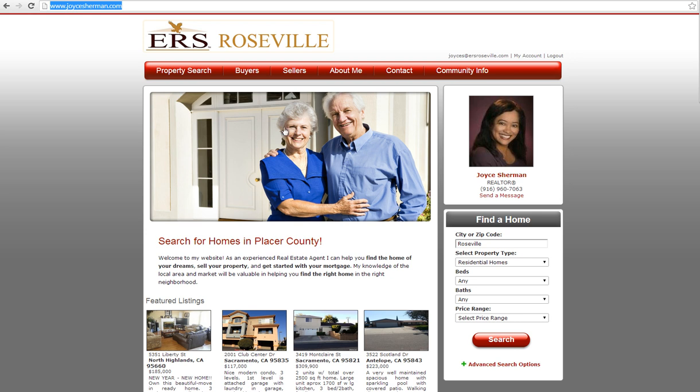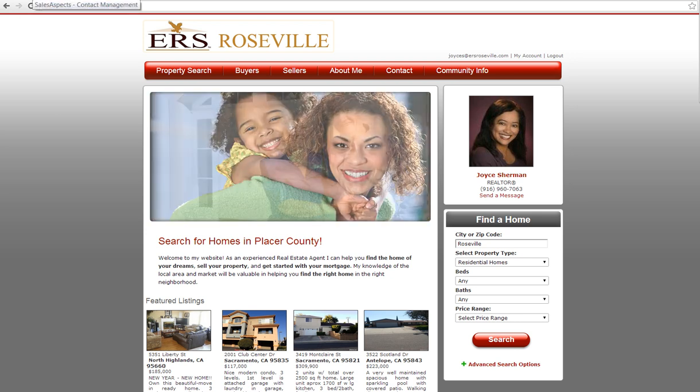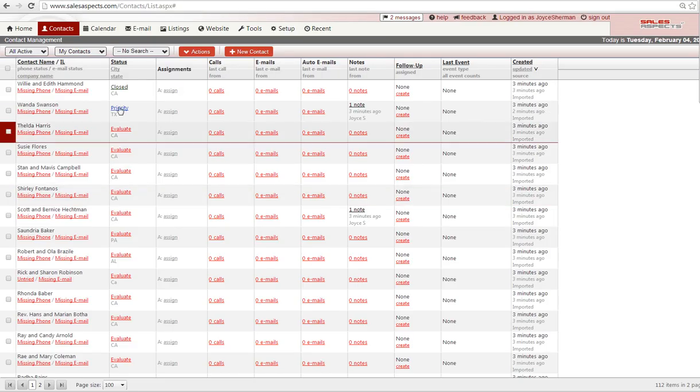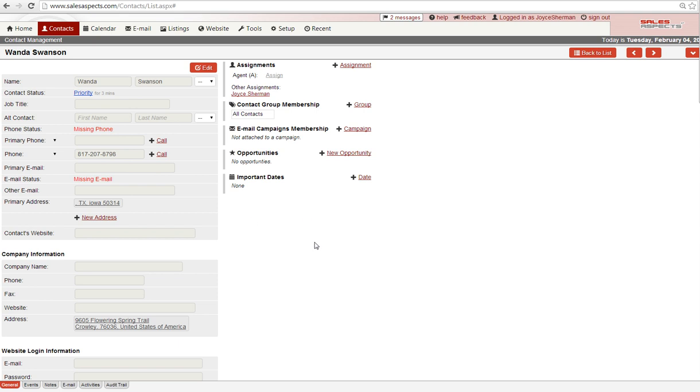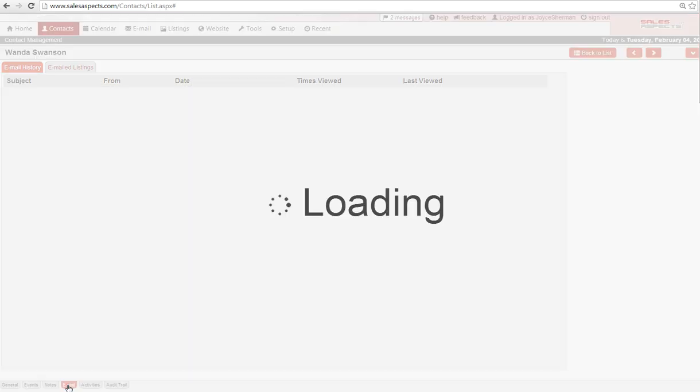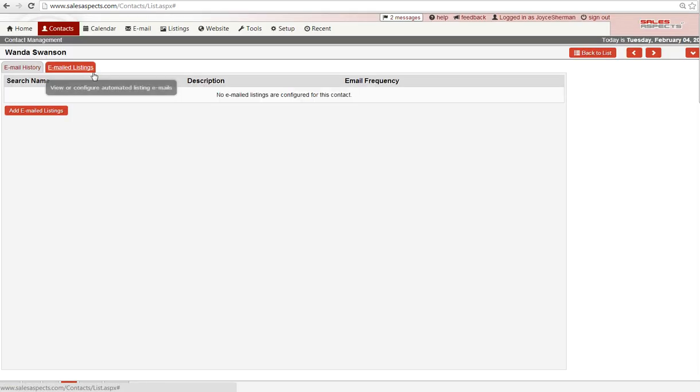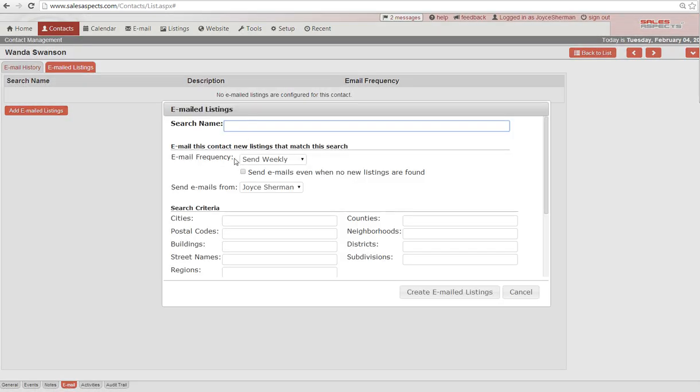As soon as clients register on the website, it sets them up for what is called suggested properties and starts sending them new inventory automatically. But you can log into the CRM and click on email and emailed listings and set up each one of your clients for automated searches to go out just like the MLS.